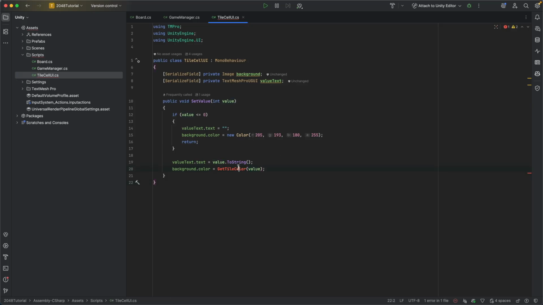This is another function we will implement. This is going to be the last function in this class. So let's actually do that. Write at the bottom private Color and then int value.